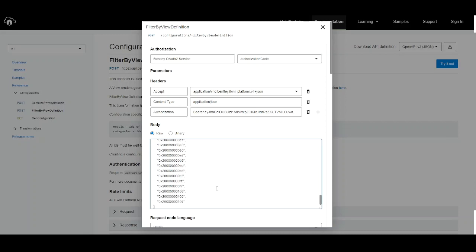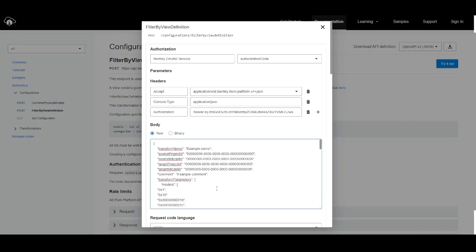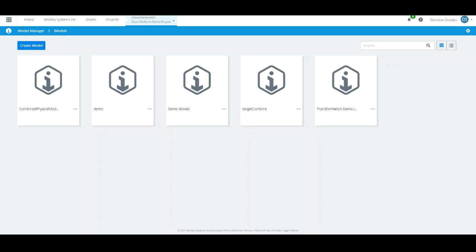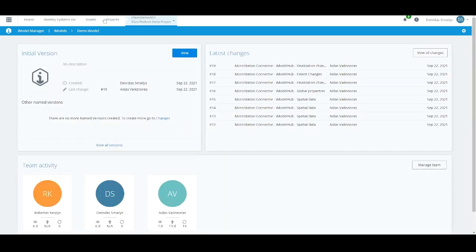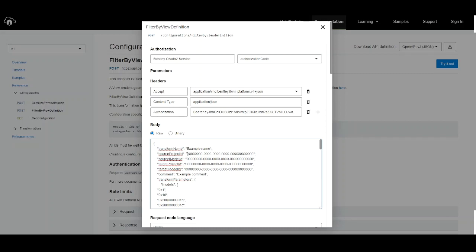And categories. Okay, models and categories are specified. What is left is to supply the source and target iModel data. Okay, let's copy out necessary information. Once again, the source and target projects stay the same.